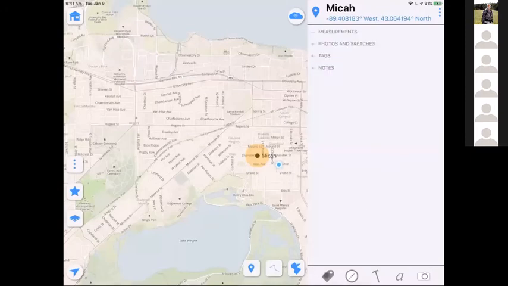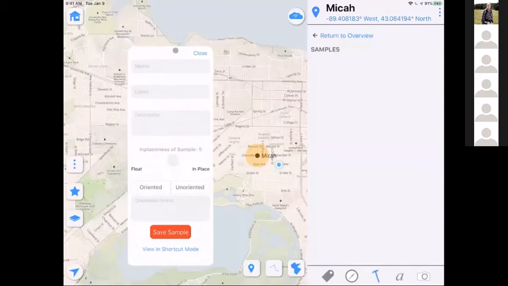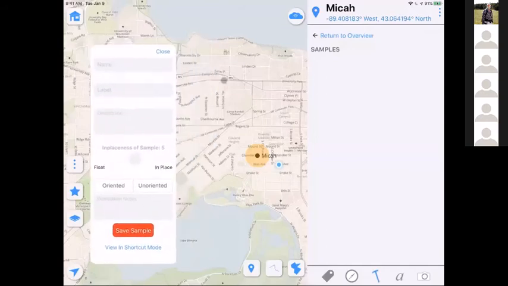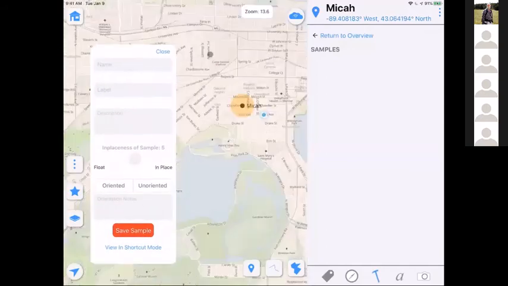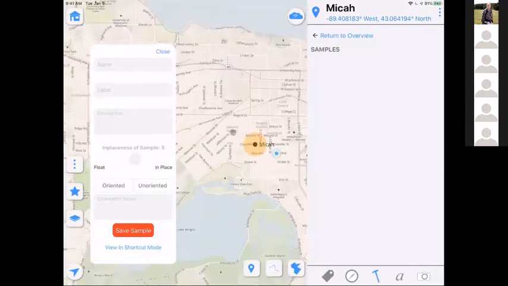And along the bottom are data collection tools. So viewed here, the photos and notes and samples. And so I'll maybe start by adding a sample. If I tap to add a sample, this view pops up, I can move it, and the whole time the map is still scannable. You can make sure that you're in the right place.